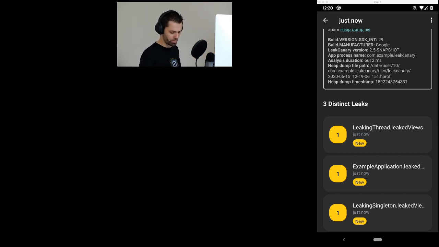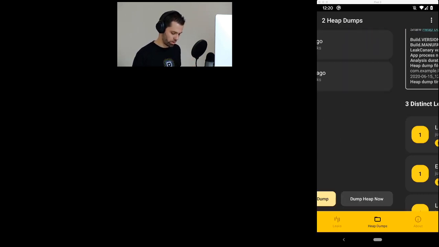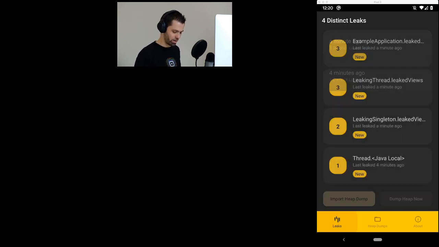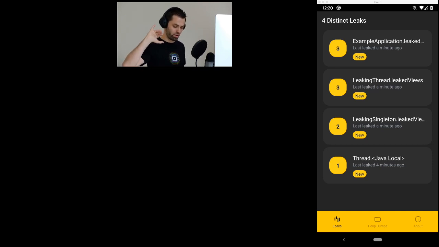And so one interesting thing is that every heap dump finds a number of leaks inside it, but then it can group those leaks. And so if we go back, we can see that we have the 2 heap dumps that we've made so far on that screen, but on the left tab, we have 4 leaks, or actually it's more than 4 leaks. We have 4 distinct leaks, but if you sum all the numbers, 3 plus 3 plus 2 plus 1, it's 9. So we have 9 leaks that were grouped into 4 distinct types of leaks. And that's one of the new features, this ability to group and give you counts. So instead of a list of 100 leaks, you just have the actual number of bugs that you have. Each bug is one entry in that list.